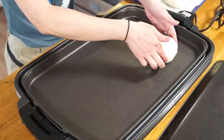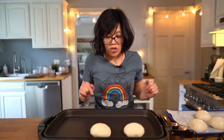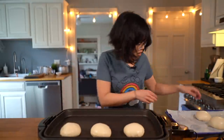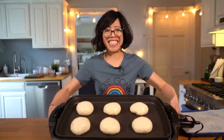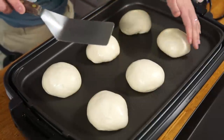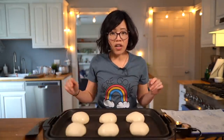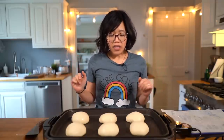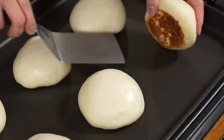Lightly placing the dough onto the griddle — the thermostat is set for 350 degrees. I love that sizzle! This griddle gets really hot. Look at these little cute buns! He said they'll brown really quickly, and they're already browning. It is smelling lovely already — kind of like pizza dough, that toasted bready smell. You can see they're getting nice and brown. I'd be tempted to turn these over already, but Peter says let it go.